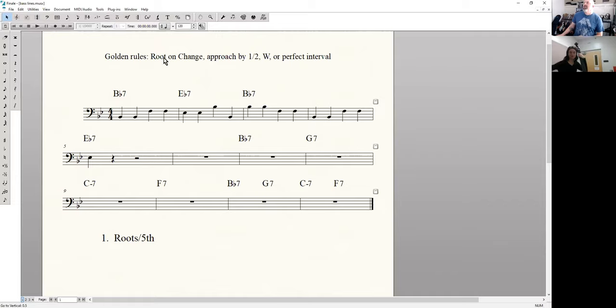So I'm trying to think about these rules. If I stick to these rules, I will always sound good. Always is a relative term. And these rules are tools, not necessarily rules. Tools, not rules. Because you'll hear bass players play the third on the downbeat or, you know, whatever. But this is the strongest way to tell your listener, that's the new chord. That's the new chord. Okay, so that's an example of root and fifth.